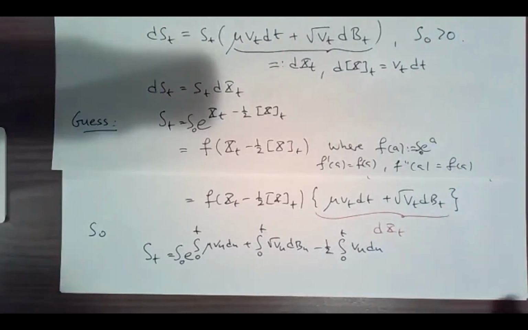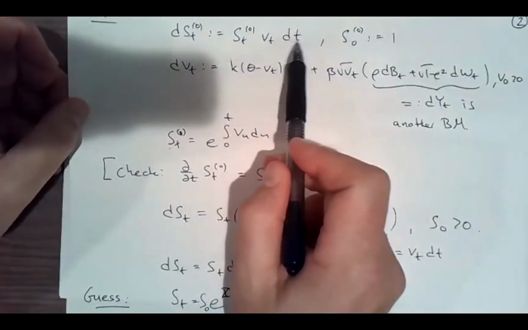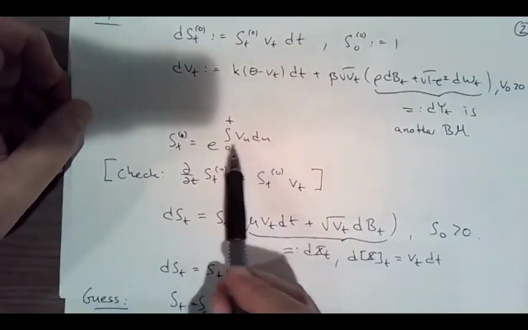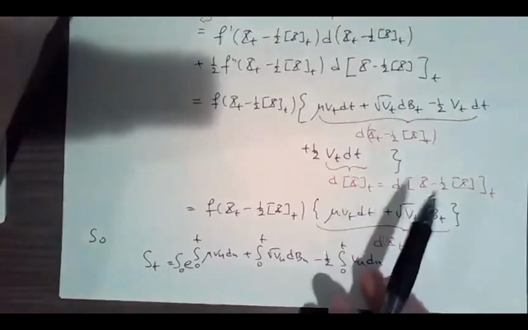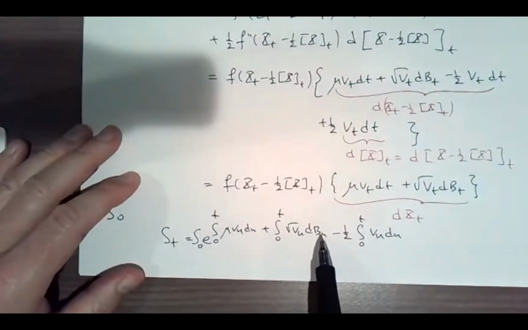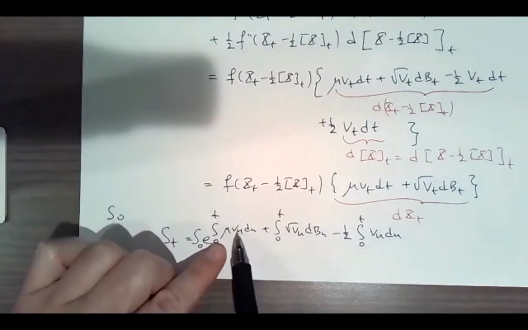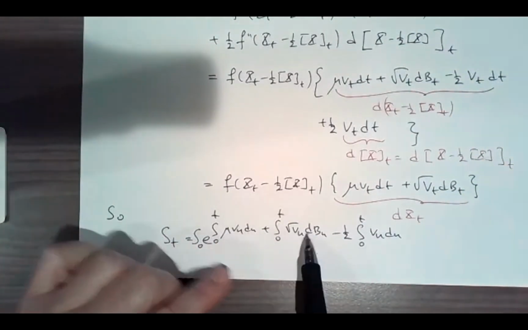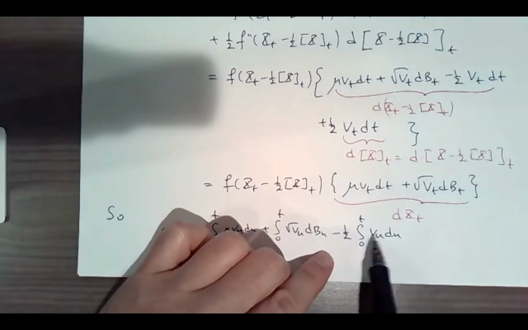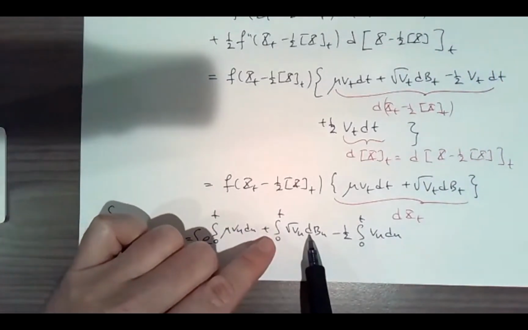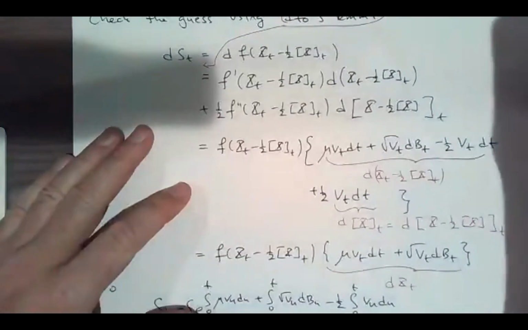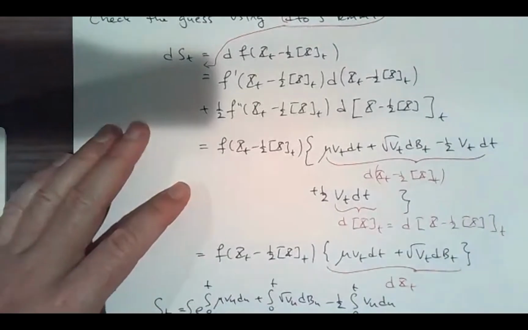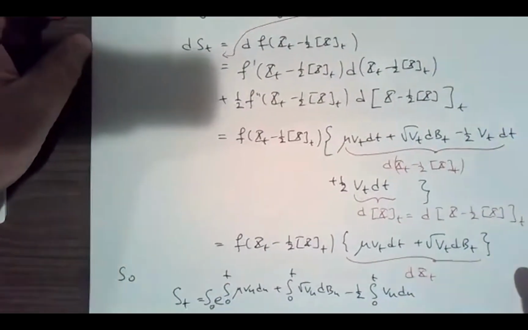So that's my solution, and you can see it's different. If I just had a dt term up here, you just get an integral with respect to time, du. But if I have a Brownian motion term, like this one, I will not just get the thing integrated, I will have to correct it with this minus 1/2 of the quadratic variation of the Brownian motion term. So that's why stochastic calculus in this way is a bit different than ordinary calculus.